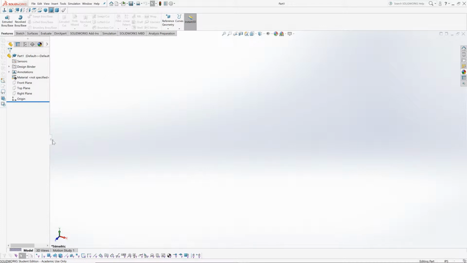So for those who are starting in SolidWorks, you're going to want to have a good understanding of the different planes that you can use and how you can use these planes. So for example, the front plane, the top plane, and the right plane. Everything that you do will be based within these planes and several others. You don't need to worry about the others for right now. You just want to focus on these 3 planes.